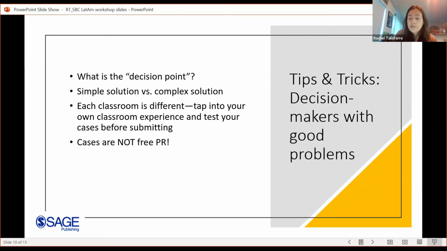So just be cautious of that, and if you ever come across that and have any questions about how to handle it, I'm always here as an editor to answer any questions, whether or not you're submitting your case to us, because it is a frequent problem that happens a lot.